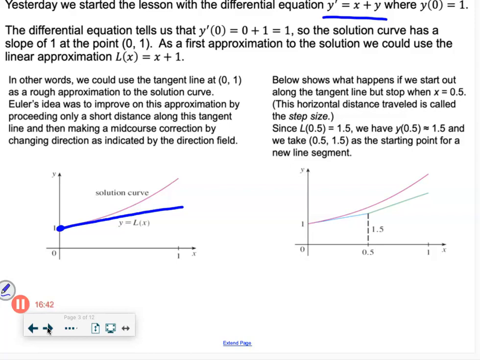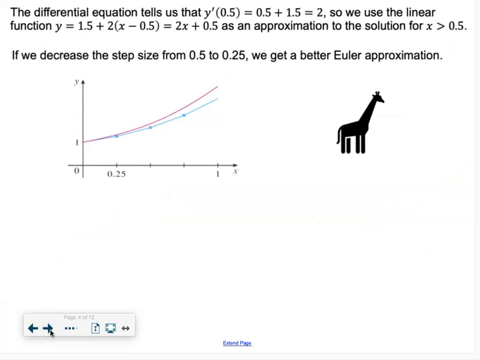We don't know points, but we know all the slopes. So what if we went a little ways out and found the slope again at that new point and just took off from our tangent line and found a new line with the new slope? And then we could just keep doing this, right? Find the slope at each of those x values. We don't have the y values, but we just use the y value from our previous line, and take off with a new slope, and then use the y value from the previous line and take off with another new slope. And what you end up with is a mediocre approximation to the solution, right?